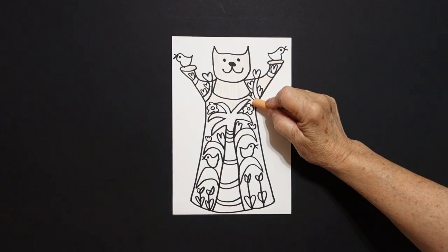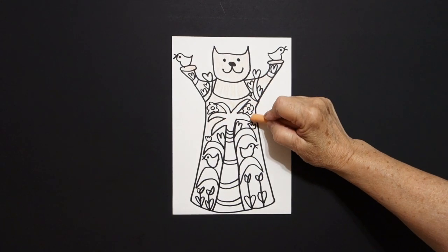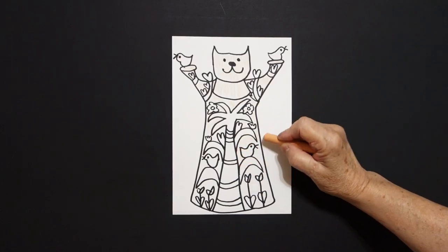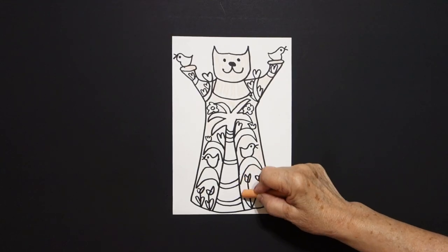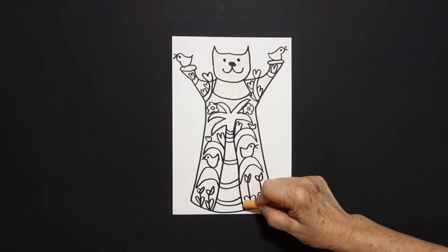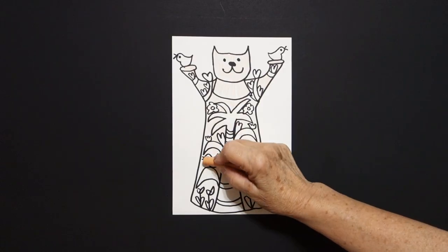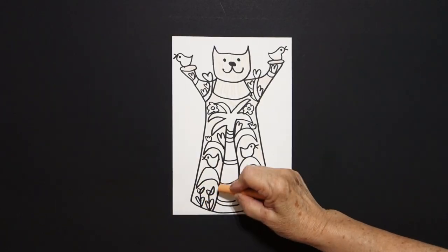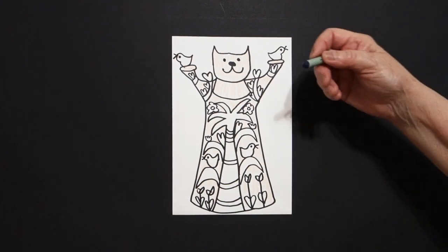Now, it's always amazing to me how many color combinations you can find in Latino art. And the combinations are so intense sometimes that you can lose your way. So we're just going to go ahead and take this first color this way. Some of you might say, hey, I don't have multicultural crayons. Okay, you can leave it white, which is perfectly okay, or as a substitution, I like yellow. But it's your choice. You're the artist. So right off the bat, now we can see a little bit better what we're doing.